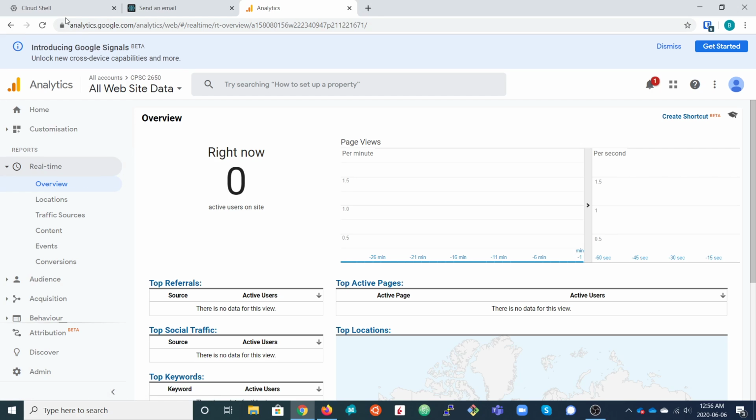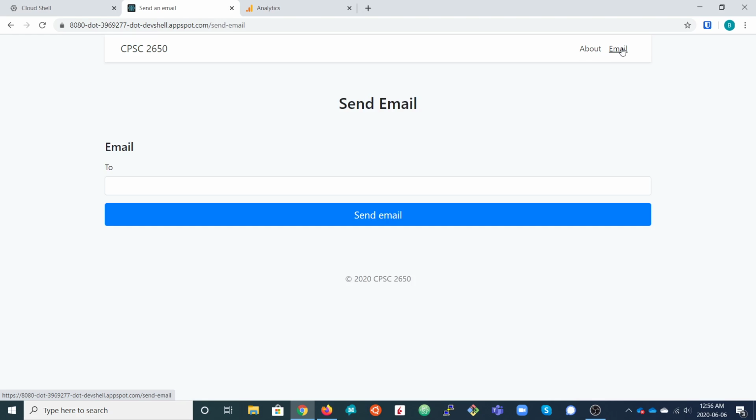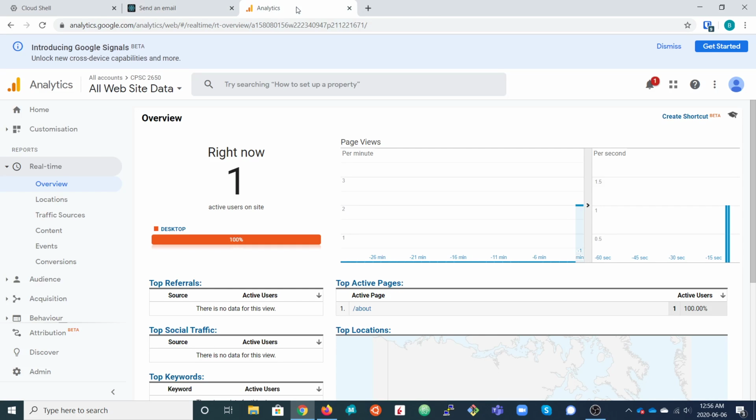And let's just click through here. Oh yeah, there you go. So you can see I clicked back and forth across a couple of pages there, and that is showing as active. And so that seems to be working.